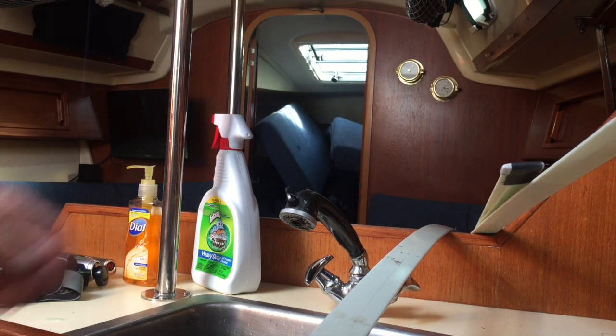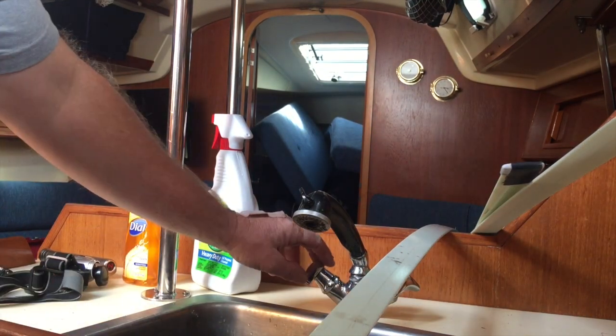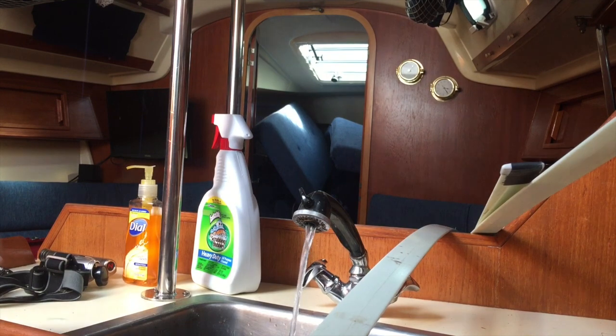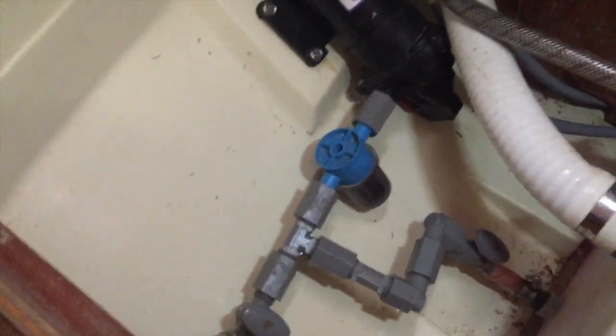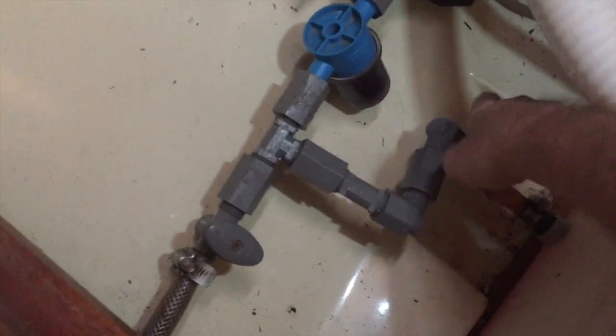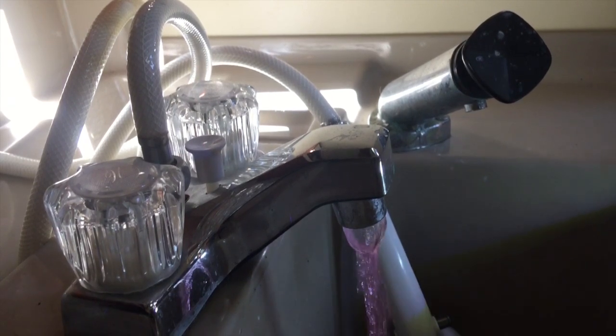All right, so we've got it all set up. We'll just turn on the hot water. And when I see pink come out, I'll know we're good. So we've emptied this tank for the most part. There's still a little bit left in it. So what I'll do now is turn this valve off. And now we turn this one on, and now we're pulling from the V-berth. So now we'll get a little pink coming out of the hot water. That looks really good.